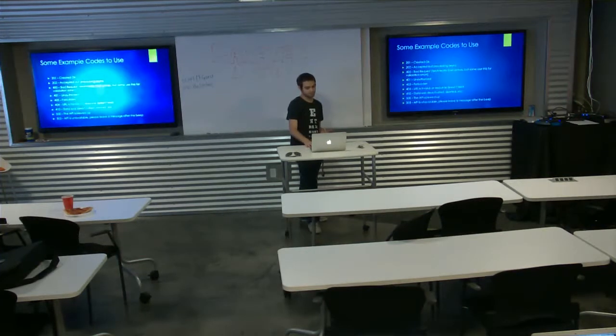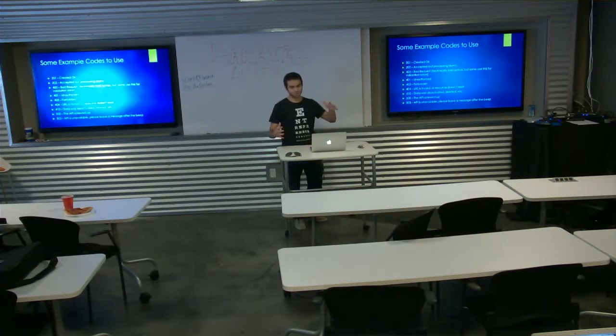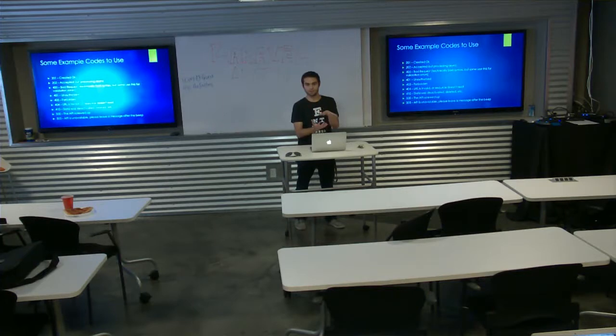Here's a couple of example codes to use. I would try to keep the status codes that you use down to a minimum because there's really no achievement you're going to get for using as many of them as possible. And the more of them you use, the more of them you have to try and document and keep somewhere going, okay, this means that, that means this.